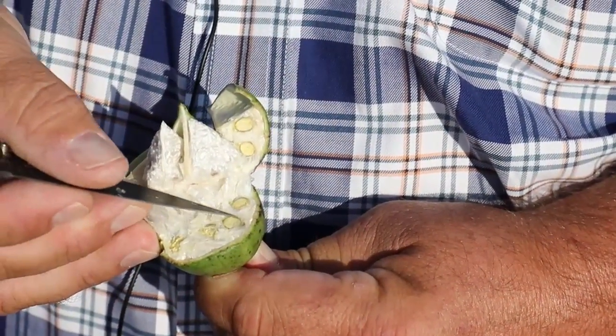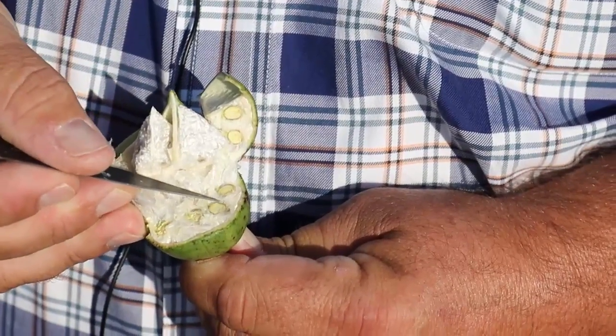Somewhat similar to the method we talked about a few months ago of looking at nodes above white flower. This is a process where we actually count first-position nodes above the uppermost cracked boll, and that gives us an idea of how mature those bolls are above that cracked boll. There's a nice chart showing that when we have five or fewer nodes above cracked boll, those bolls above it should all be mature. In fact, if you were to cut that fourth and fifth boll, it would be very difficult to slice through, and you would see a very nice seed coat — that brown line forming around the seed — and very little jelly.